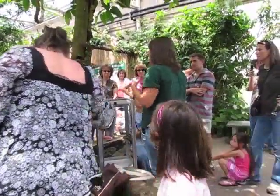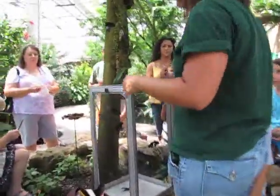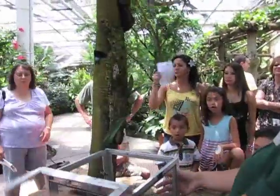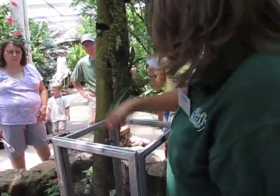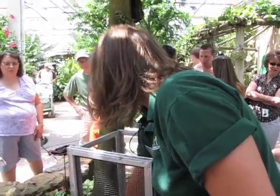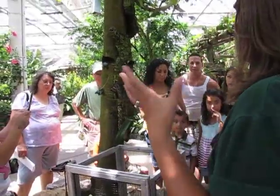And the last thing you can do is come here, because we purchase all of our butterflies from breeders around the world, providing jobs all over the rainforest and giving people an alternative to cutting down the trees. So give yourself a hand for helping today. Thank you all for coming and have a wonderful afternoon here at Insectables at the Butterfly Pavilion.